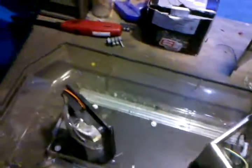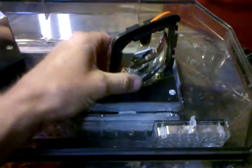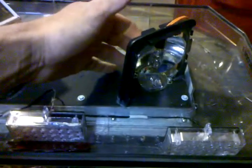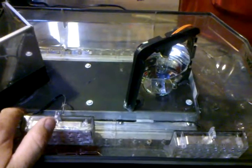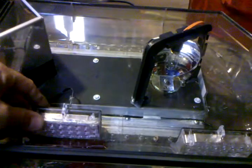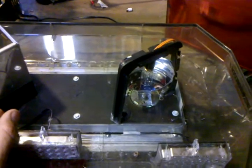Let me pull the little lenses off here. I don't have any of the clips or screws or anything holding the lenses on because it's going to be inside all the time, so I don't have to worry about the wind blowing them off. You can see on the inside where I just got the little rotators. They're just linked in here with the little bridges that I cut off that little unit that all came on. I just took a little piece of wood and ripped it down to fit down inside here so I could glue everything to it. I used hot glue on the bridge and all the lights and everything.